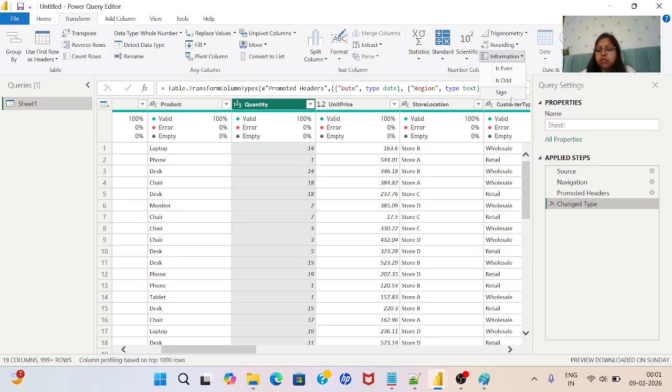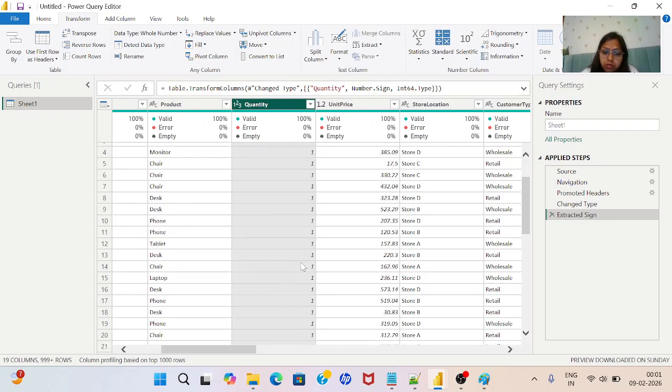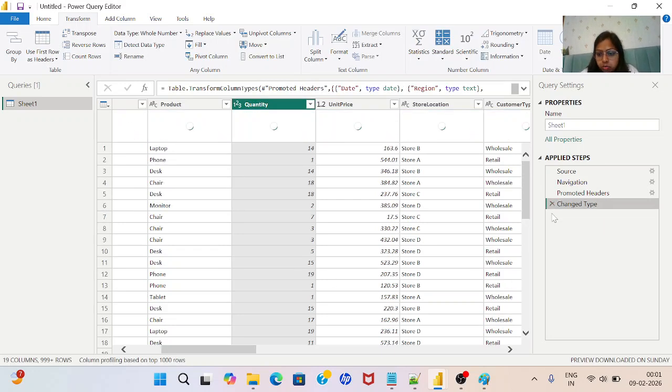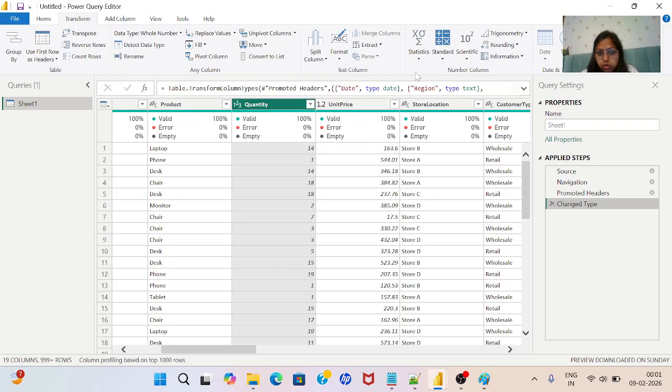But in case you have some kind of profit or something which you are displaying in your sheet as a minus, in that case you can use this sign. So if you see, it's not true, it's actually giving 1111. If I had a minus value, it would probably have given me a 0. So let me remove this. So I have shown you all the kinds of transformation which we can apply in Power BI on the numerical column. Okay, now this is a transform on the existing column.